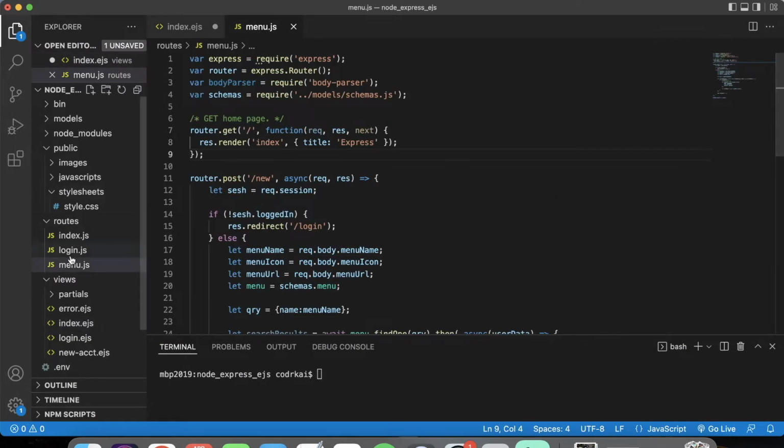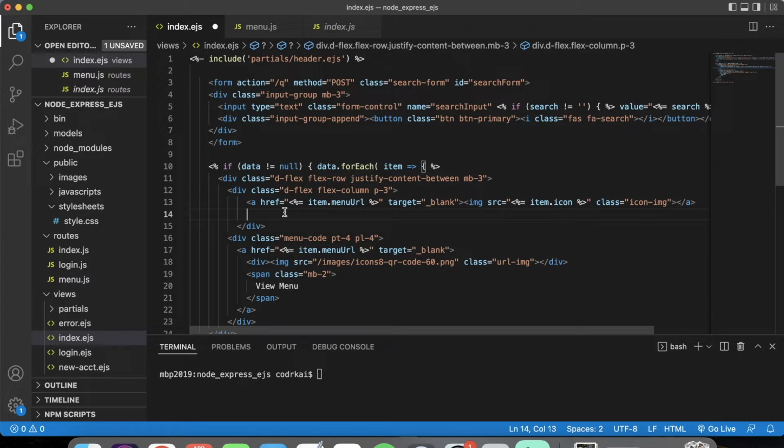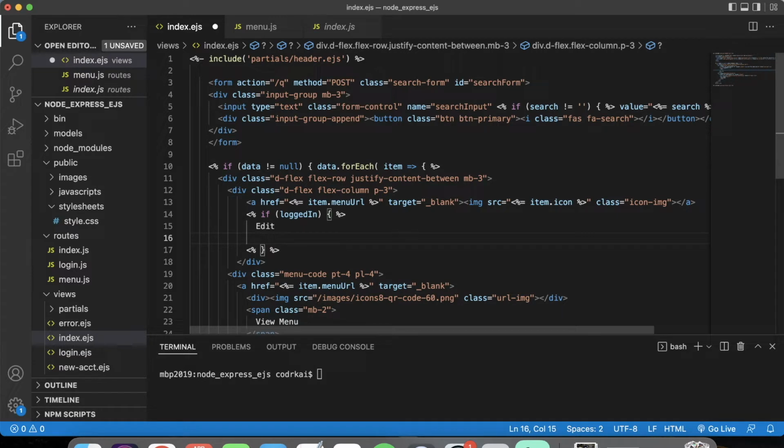If you remember from our index.js file, I'm going to go back to it. Once the home page loads, we have this logged in variable that detects the session. So that's what we're using for our index.ejs. We're going to detect that. Let's say if logged in, then we will show the menu. There will be edit and there will also be delete. What I need to do is turn this edit into a link, so that when they click on it, we can edit only that individual item, because if you remember, we have a data for each item. So we're going to use that.